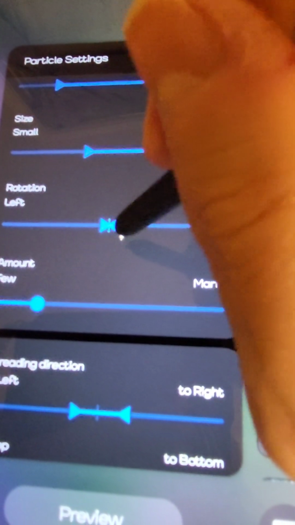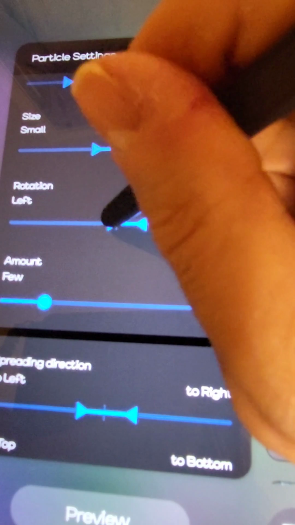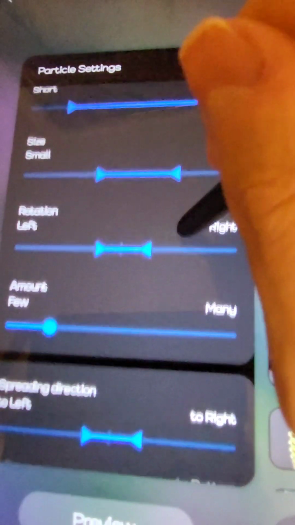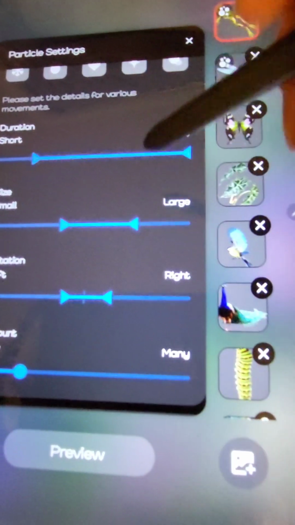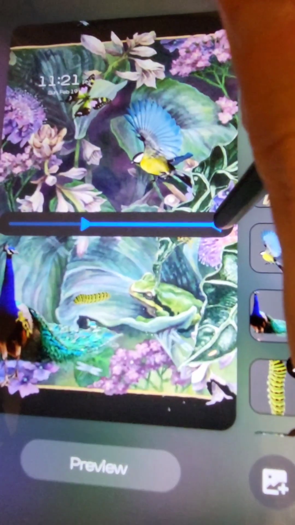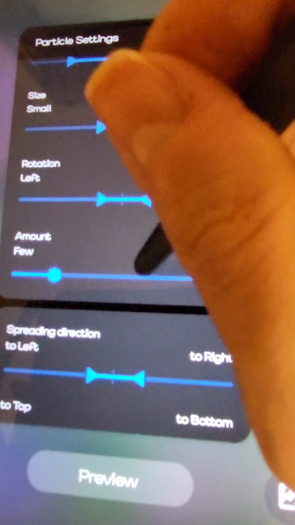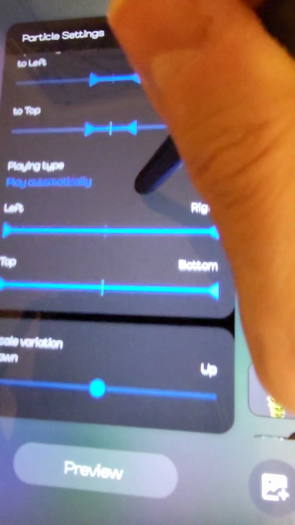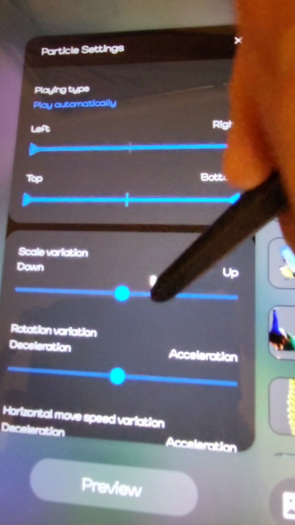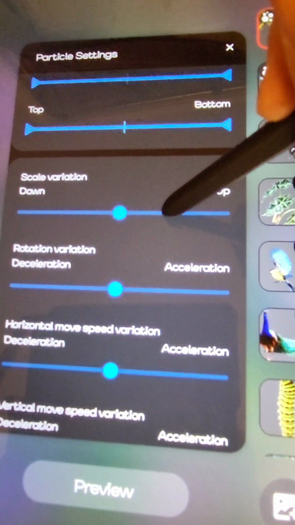Do you want to see them jump and fling themselves? Cute. Let's see. We've got small. I also like to see the large because you can get them looking close. The duration looks good. I'll have to go through it actually anyway. Left to right, top to bottom.